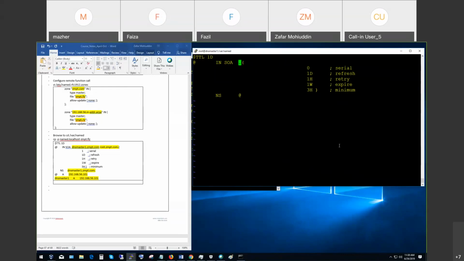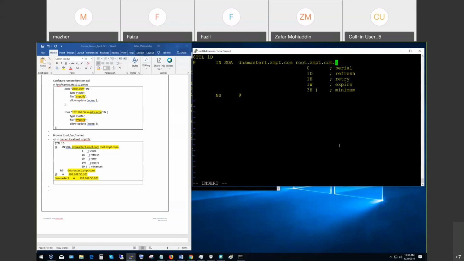So I'm going to type DNS master1.zmpt.com, then a space, root.zmpt.com, and there is a dot also, okay, period.